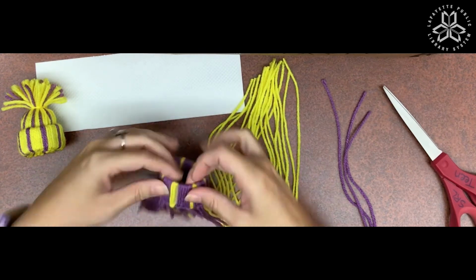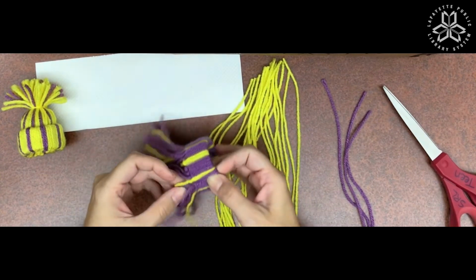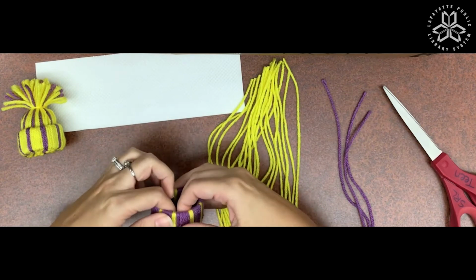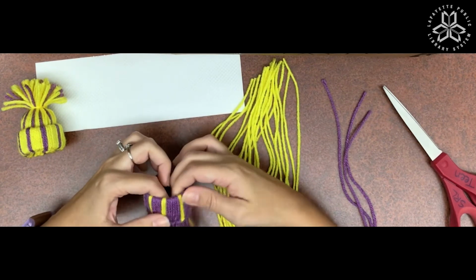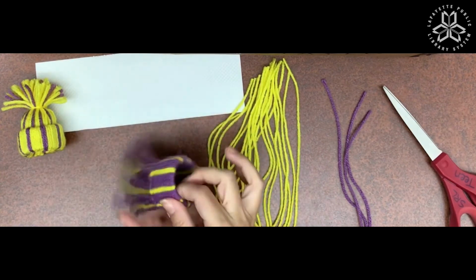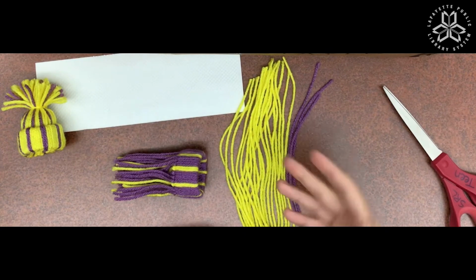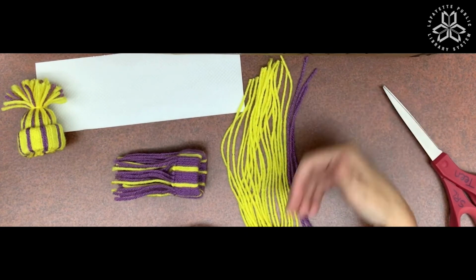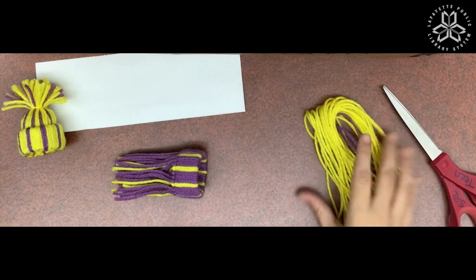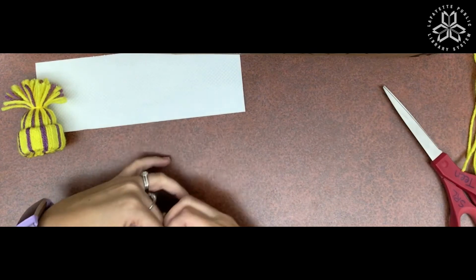Okay, so now we're gonna pull all these strings tight, make sure everything is straight, that the patterns all match up, that there's nothing being covered, everything looks even. Okay, so now you're gonna notice you'll have some yarn left over, and that's fine because it depends on which way you go with the pattern, but we also put extra in there just in case for whatever reason you might need it. Okay, so now you can put that to the side, you don't need it anymore.